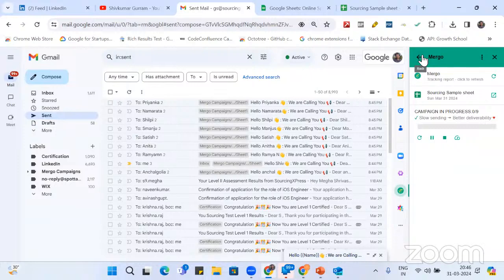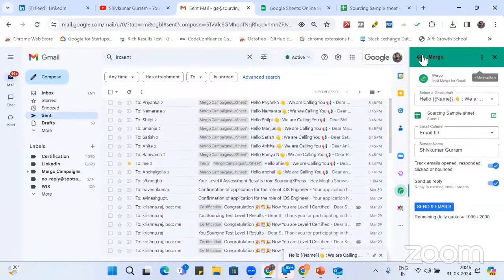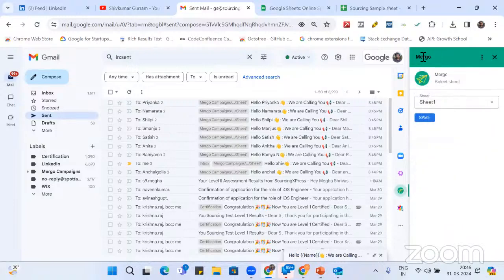So that's how we do Mergo, which is the simplest, most efficient, most productive tool I have found, especially for sending emails and doing follow-ups. While I was working at Amazon or at Twilio, I was effectively using this tool. Even I have a paid version of it. It will cost $150 per year for the whole organization, irrespective of the size of the organization. I think it's pretty much worth investing. It gives each account the ability to send 2000 emails a day. From one single account, we'll be able to send 2000 emails a day.